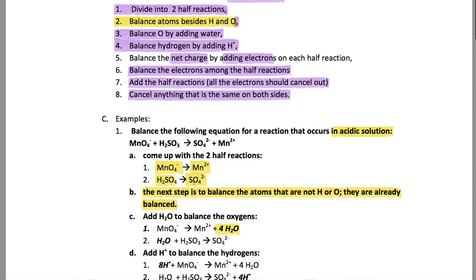Whereas in the next step, I have to add one water because there's... Ooh, this is a typo. So I just noticed this should be H2SO3. Sorry about that. That four right there should be a three. So we have to add one water here because we have a three for the number of oxygens on the left and a four right there. So what we do is we add one water. Now we have four oxygens on the left and four on the right.